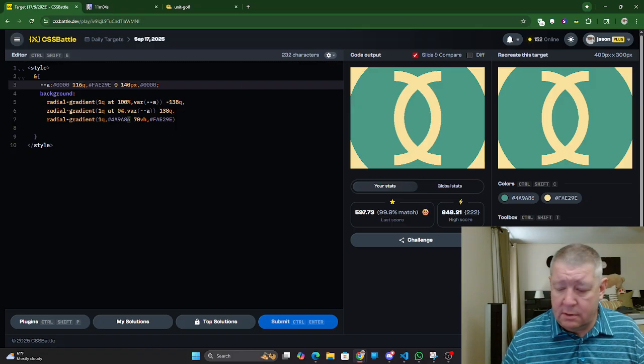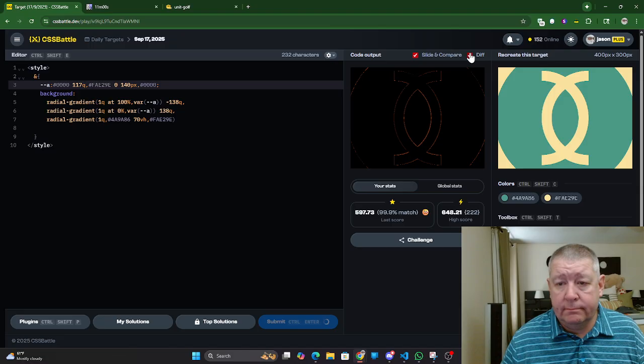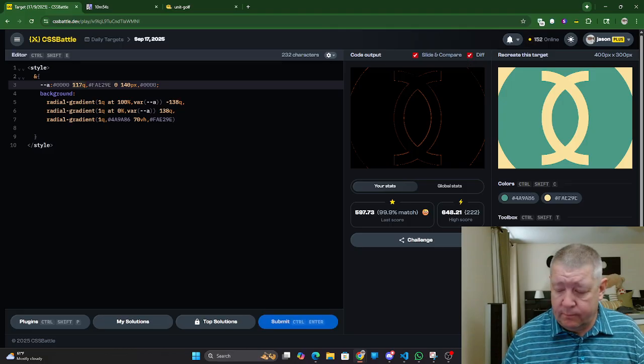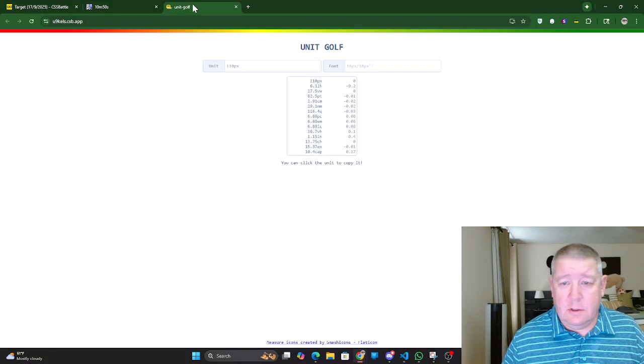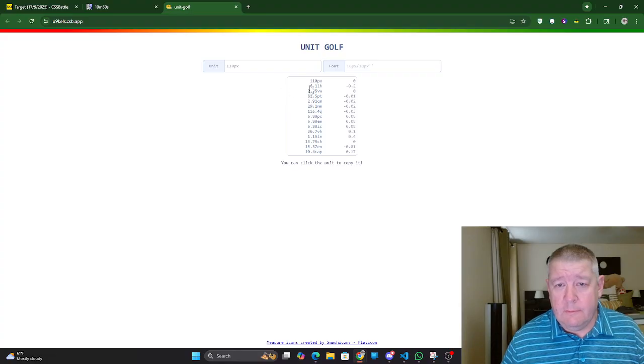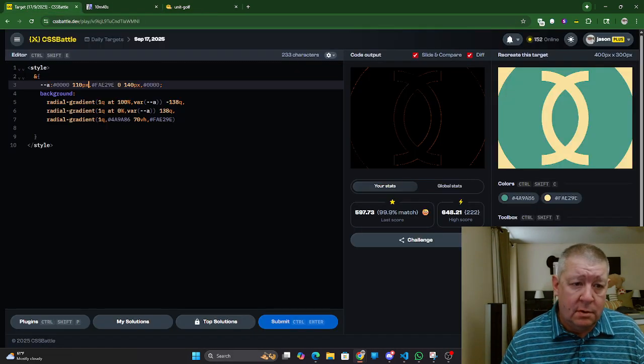Try 117 just for grins. Yeah, that doesn't look great. Backend agrees. Is there anything else that's close? 6.1 LH is no fewer characters.